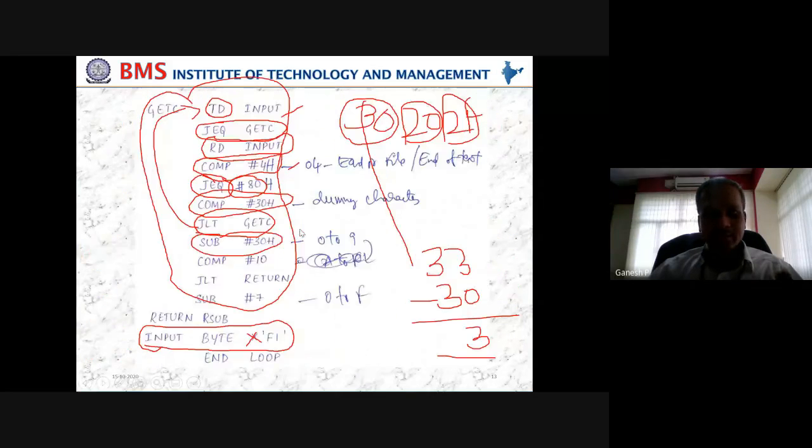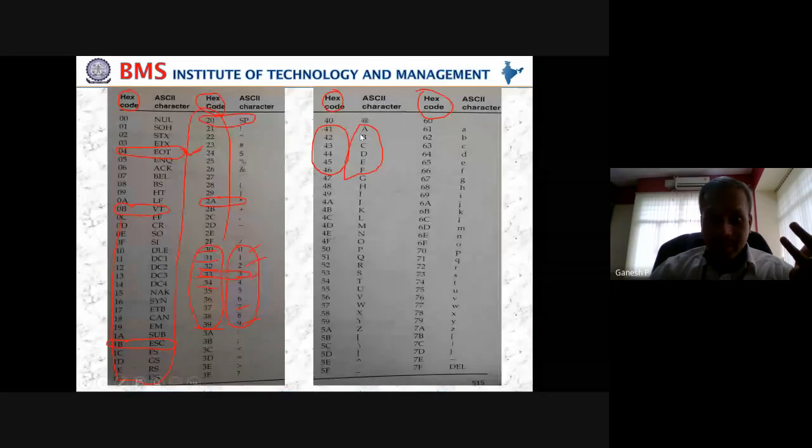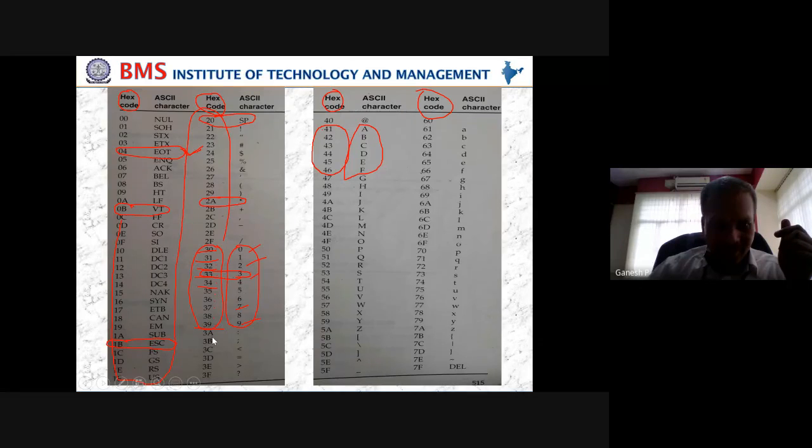Okay. So now I have taken one character. Now that is not the end, no, because there are some more characters. But the problem is between 39 and 41, there are some more. How many characters are there? 1, 2, 3, 4, 5, 6, 7. So between 9 and capital A, 7 extra characters are there. So these 7 also I am not interested in.